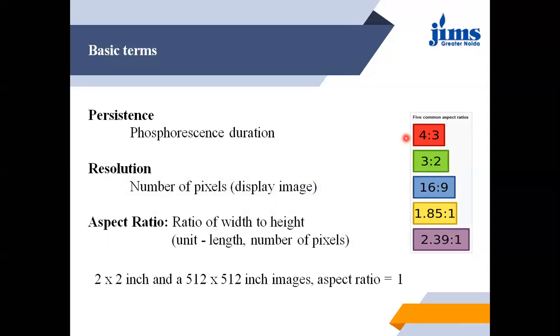There are some basic terms related to the display device.